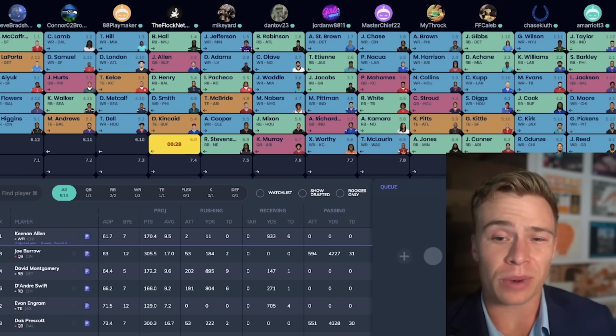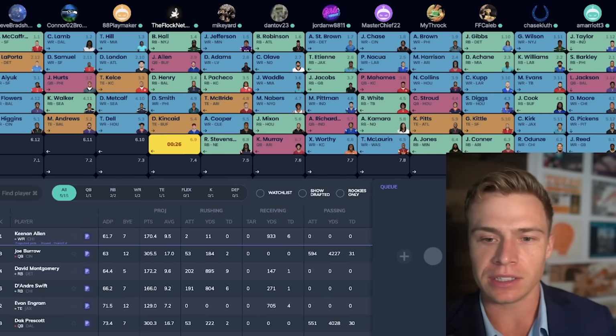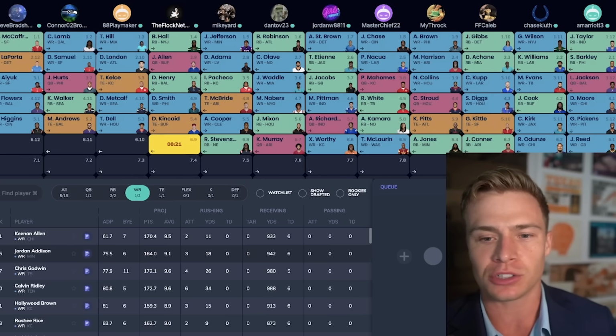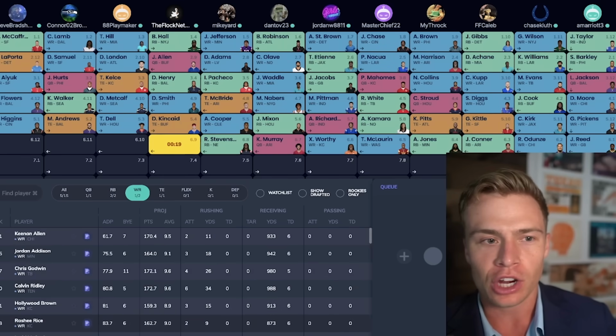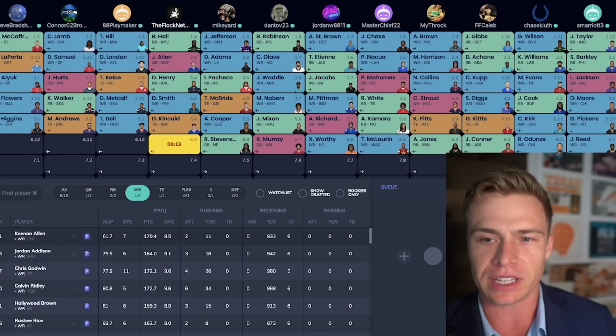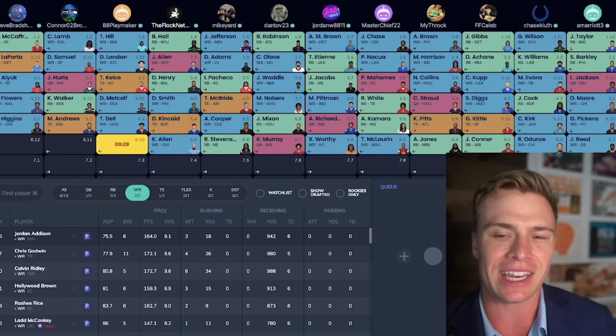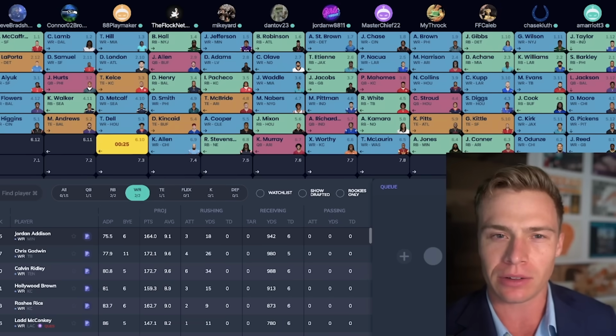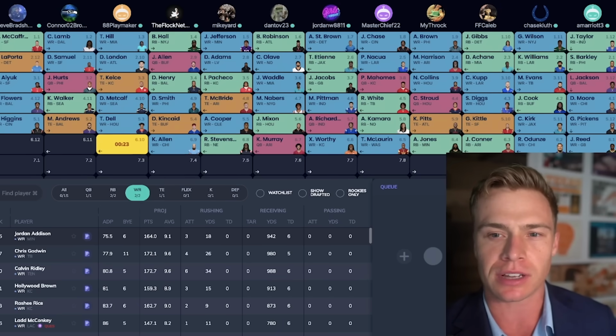Now, here come the middle round wide receiver values that we are expecting. If you look at the guys that are best available at the moment, you have Keenan Allen, Jordan Addison, Chris Godwin, Calvin Ridley, Hollywood Brown, Rashee Rice. You have a lot of changes in the rankings right now. Right now, the best player, according to the consensus ADP, is going to be Keenan Allen here. I think you have some higher upside options that we may get on the way back around, but those aren't going to be guys we consider at the 609, because they can make it to us at the 704.